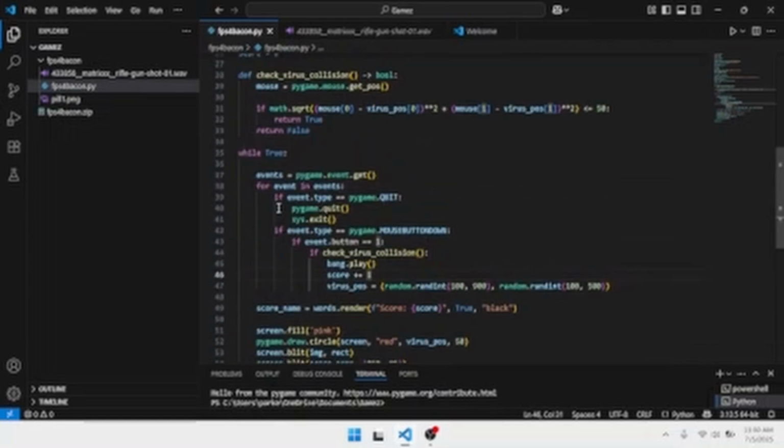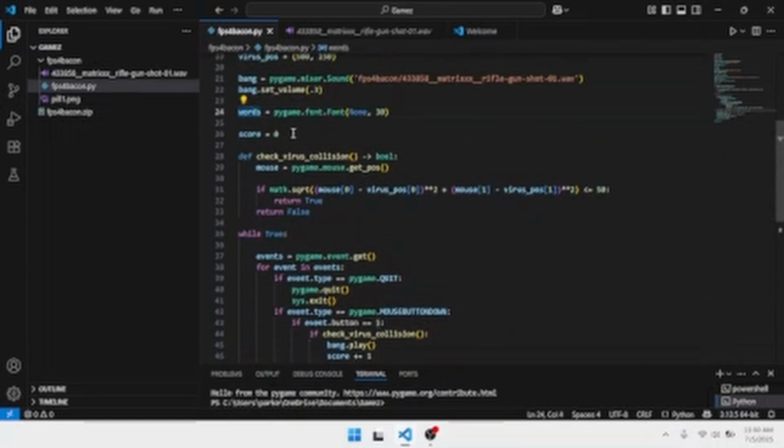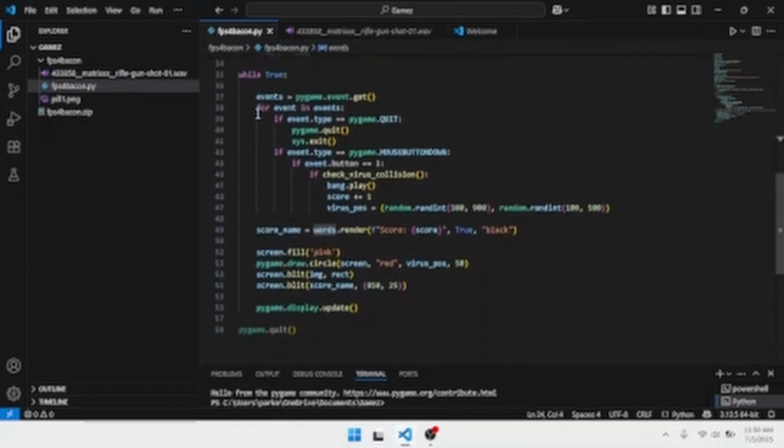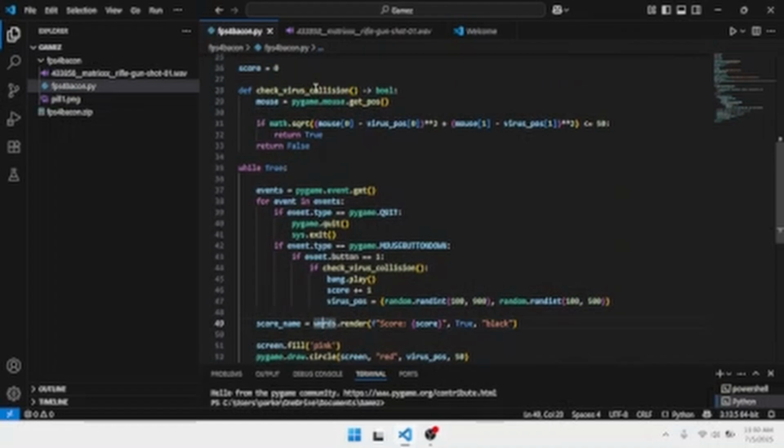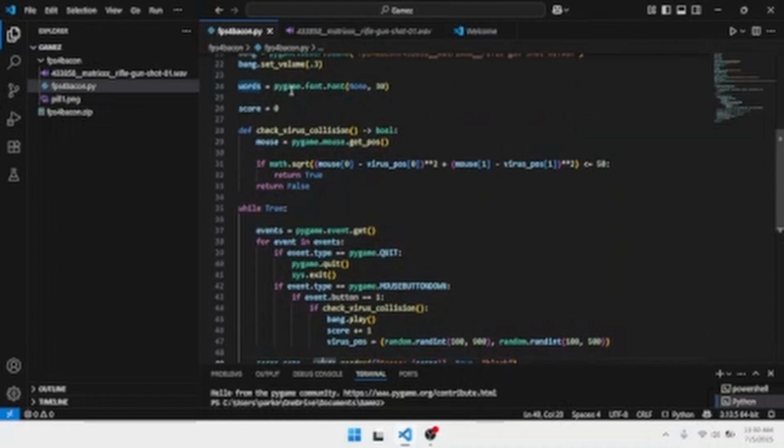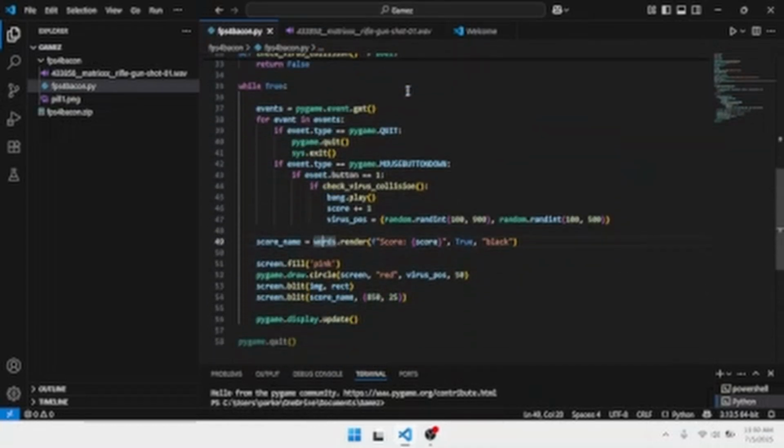Score name. Here we pull back the words function, bring it down here, and we set a new variable, score name, and we take the words, which we already defined here as the font and the size that we want. And so we say render it, and it should say this, but with this variable. So it says type out score, and then in this part, put in whatever variable score equals at that time.